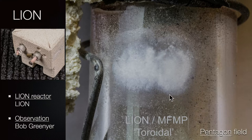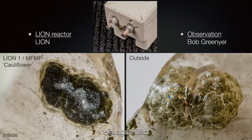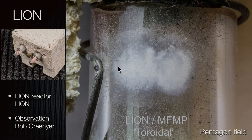And again, this is a counter-rotating vortex, it would appear. It is self-similar. There are smaller structures inside which are like the overall structure. But you can see how it comes into a pinch point here and round here. And there seemed to be something that came from this side, came over and hit this part of the tantalum wire, and there is a deposit on there, which I've talked about in the past. Anyway, these images were shared at the beginning of 2018 when I was looking at the various Lion reactors.